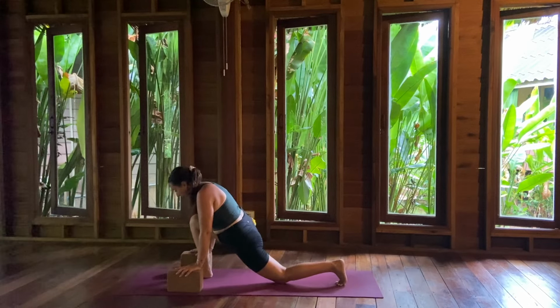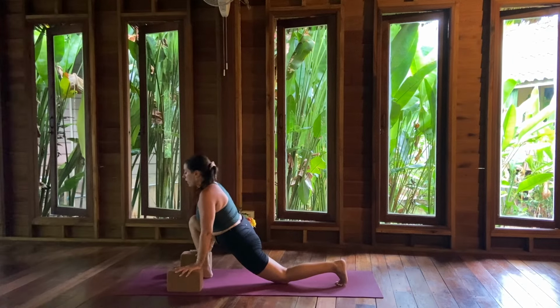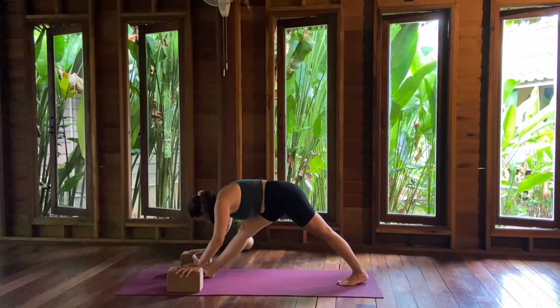Tap your back knee down, roll open and up through your heart, inhale. Back toes are curled on your exhale. Straighten both legs, flex your right toes, bow towards your right shin.